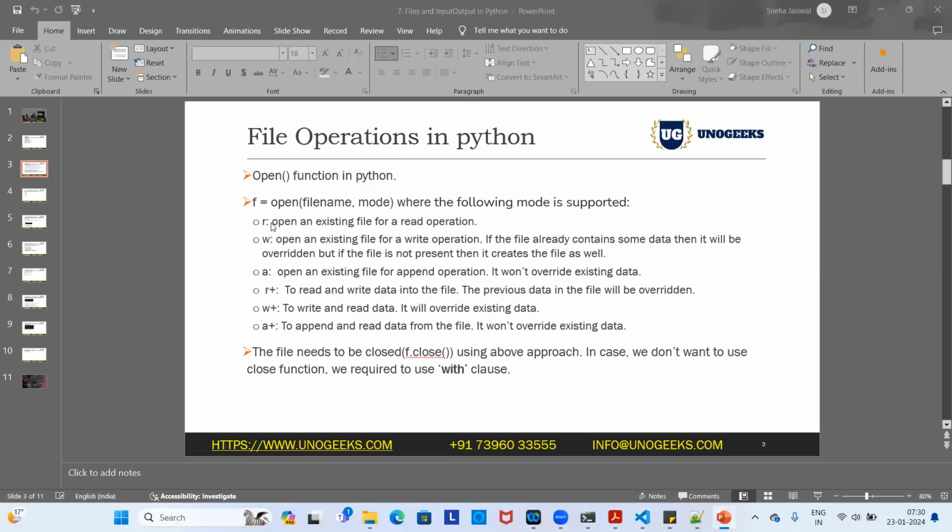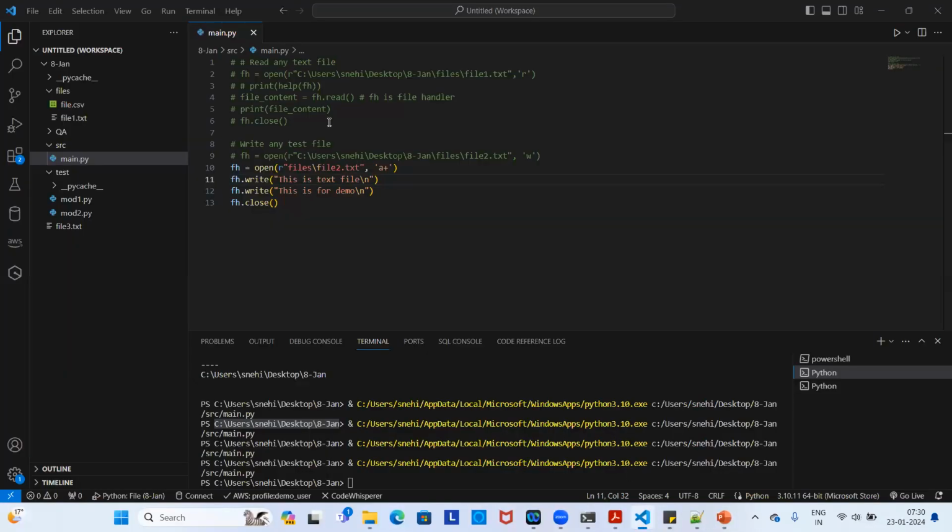Here, see, for R, open an existing file for read operation. For W also, open an existing file for write operation. So let me use R in this case, R not W, because I have written the code in such a way. Otherwise, I can take the above example.